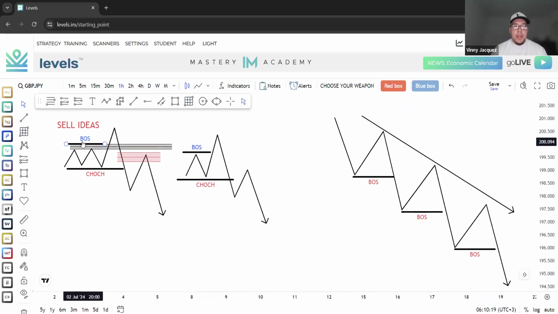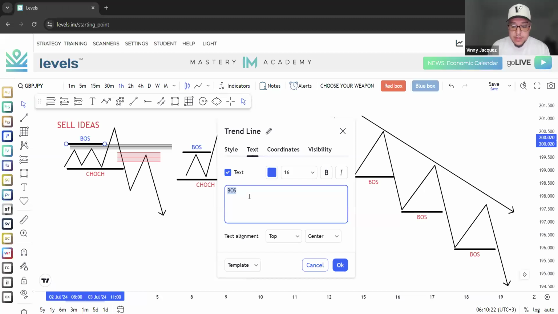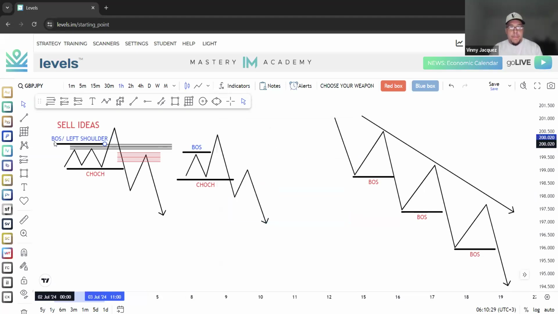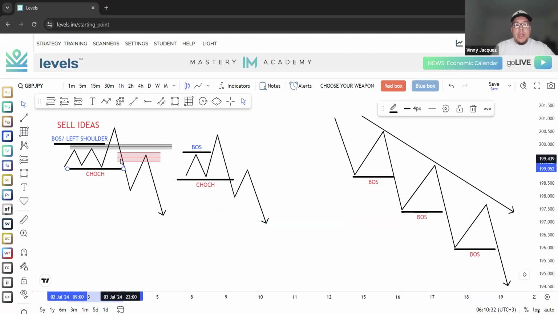So if you guys have been with us for a minute, you know that this BOS is also a left shoulder, right? So we need to identify my starting point. We need to look for the breakout rally that gives us the change of character. And then once we get that rally, let's follow it back up to the last buying candle. And then we also need to find our shoulder, our head and shoulder move. Does that make sense, guys? Give me a one if that makes sense so far. And I'm gonna go ahead and break this down with examples right now.